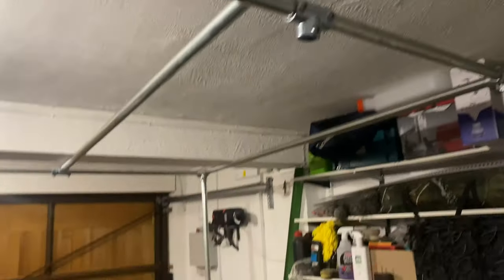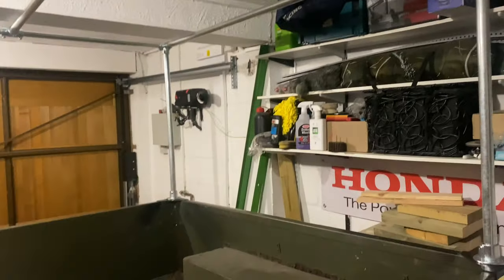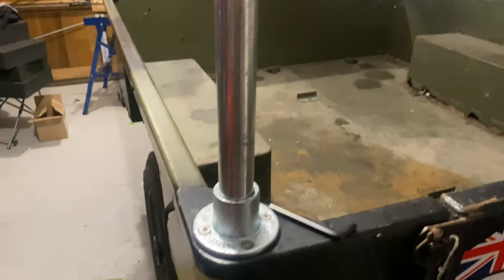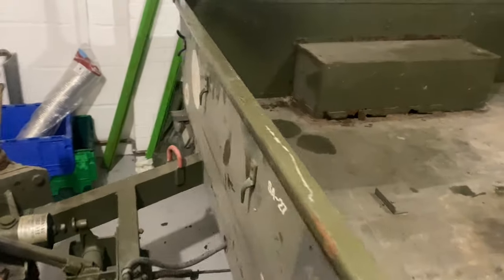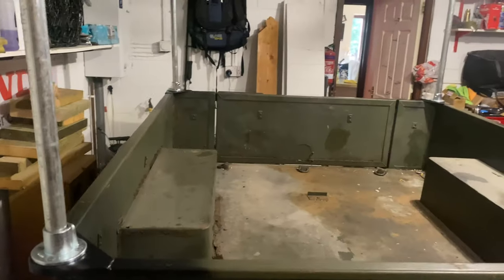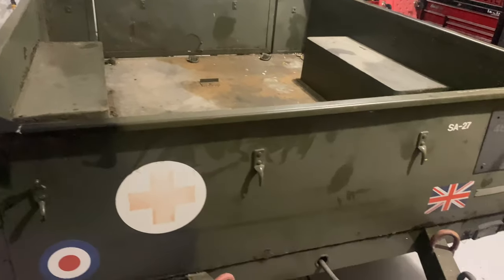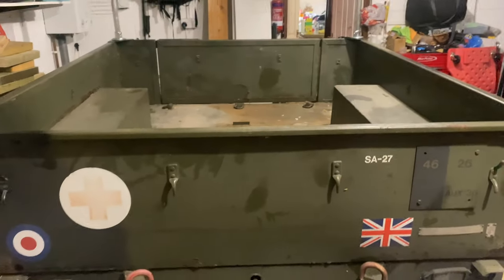All the tubes are from the Metal Store online. The framework so far — including the wall plates and all the connectors — has cost about £140. You can go cheaper with non-galvanized mild steel tube, but I wanted something I could leave outside and not worry about it going rusty, because it won't spend its life in the garage. It'll just be a kind of short-term outdoor thing.